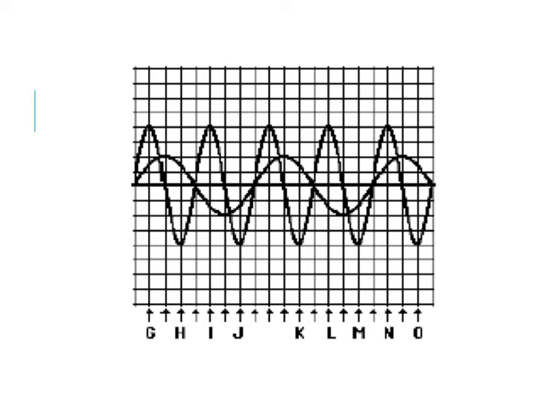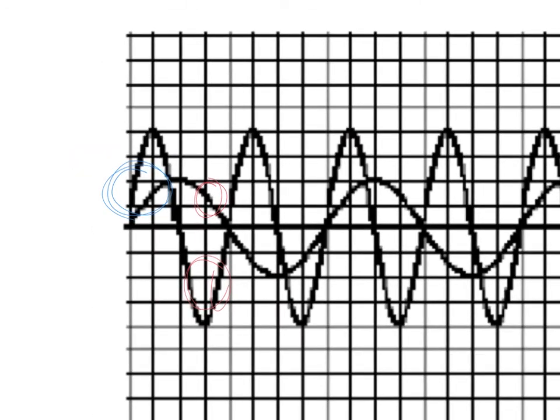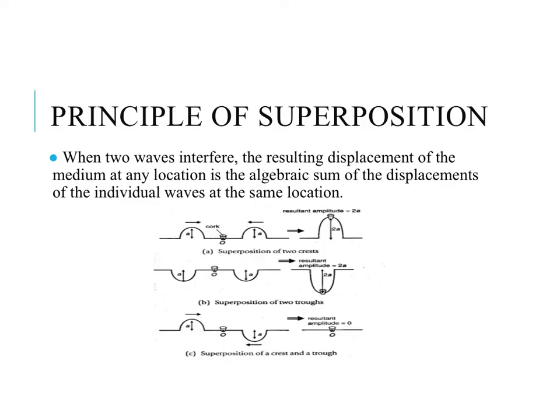All right, take a look here. This is where it gets a little bit tricky because they have different frequencies. Some parts, like let's look right here, constructive or destructive? Constructive. But what about here and here? Destructive, right? So it would cancel out or make us a smaller wave. Again, if they're both going up into a crest or both going down into a trough, it'll be constructive. If one's going into a crest and one's going into a trough, it's going to be destructive.